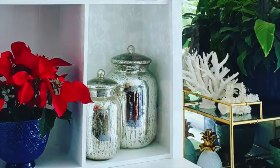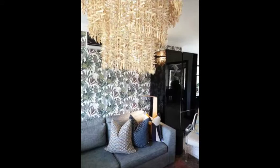When selecting furniture and fabrics and materials for your room and you're planning your room, make sure to mix it up. Don't be scared to use color, don't be scared to use textures. In this room, I've used everything from acrylic to brass, marble, wood, and it all works. I'm a big fan of the blues and the greens. It worked perfectly within this home. The setting and the style of the home and the architecture of the house is a beach villa.